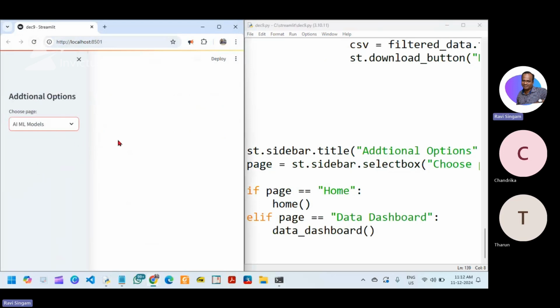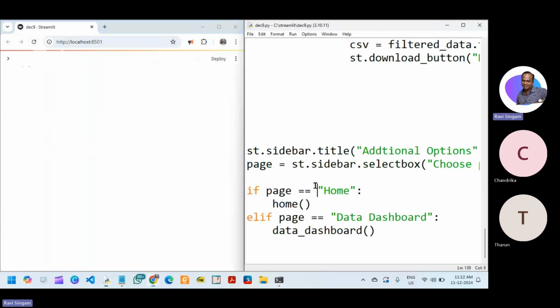Now we are going to use something related to AIML. When somebody chooses AIML models, this page allows users to interact with predefined machine learning models like regression, classification, and clustering.